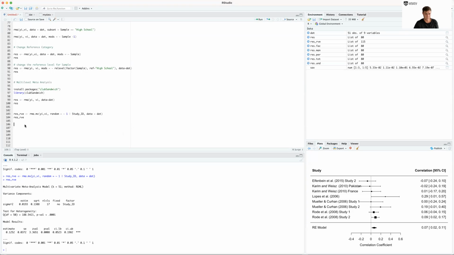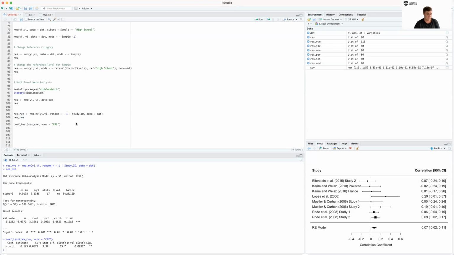All right, but say you wanted to use the robust variance estimation procedure. It's just one extra line of code. So let's run that. Okay, the estimates should be the same, right? The issue is not with the weighted average estimate. The issue is with the standard errors. And the standard error should change, and you can see here it's changed a minuscule amount.